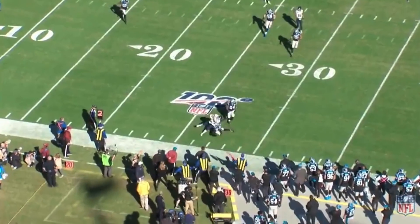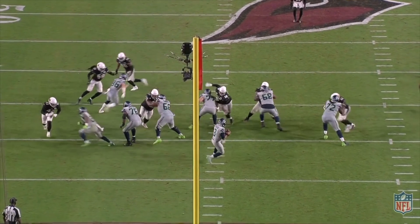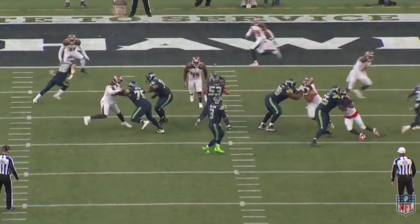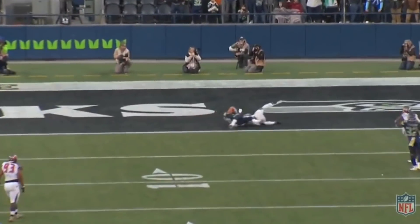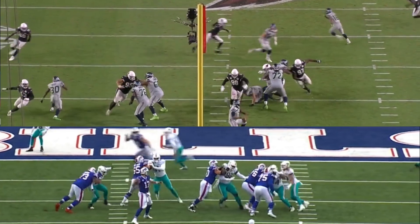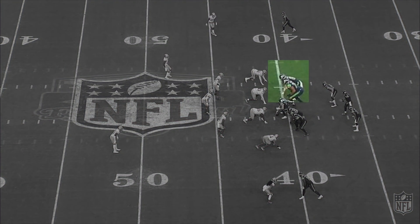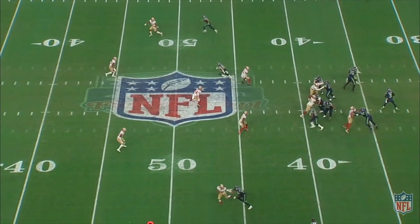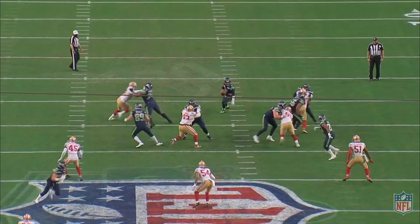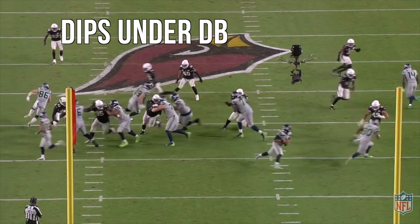So his quickness can out-leverage defenders in zone coverage, but his explosiveness can also catch defenders off-guard in man coverage, allowing him to separate quickly or at least maintain separation throughout the route. Seahawks head coach Pete Carroll said Hollister is quick as a cat, comes in with great professionalism, great vision, he gets open, he knows how to separate, he's got great speed. That quickness and vision is evident when he's working his way through the defense. He can avoid any potential disruption to his route with sudden movements, and he will use those sudden changes in speed or direction to help separate, as Coach Carroll stated.